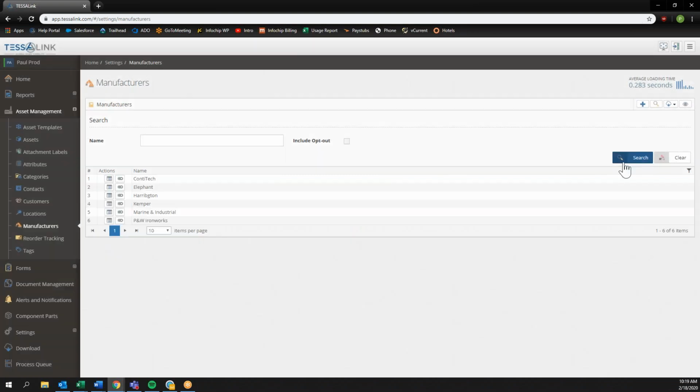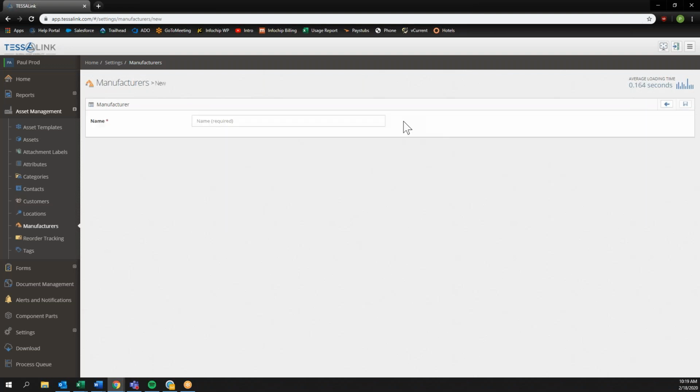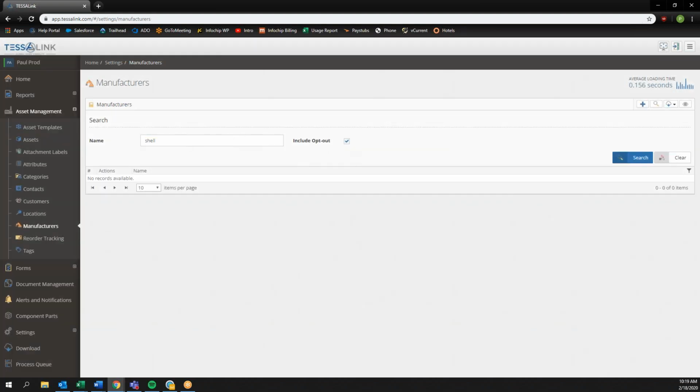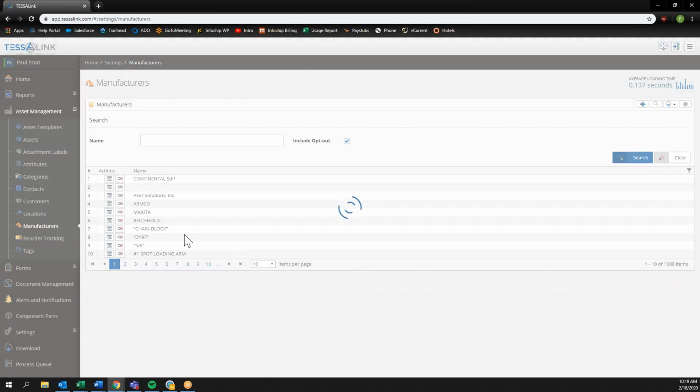Manufacturers works largely the same way. So it's going to give me my list of the ones that I have right here. This is my local list. If I want to look at other ones, always click this include opt-out button first and search for them and see if it's already on the list somewhere. If it's not, then I can go up into this top right, create new, and add my manufacturer here. If it is already on that list, then exact same as before, I can just opt in like that. And it's going to add it onto my list.